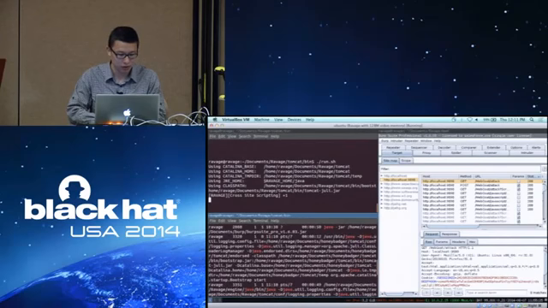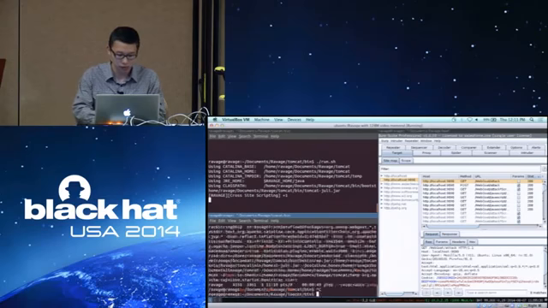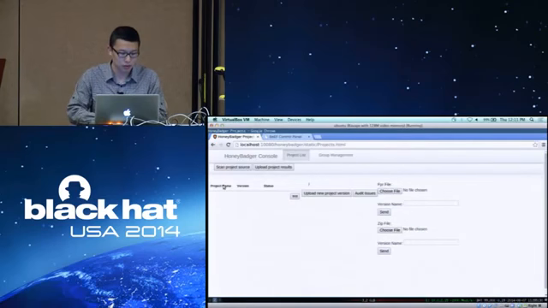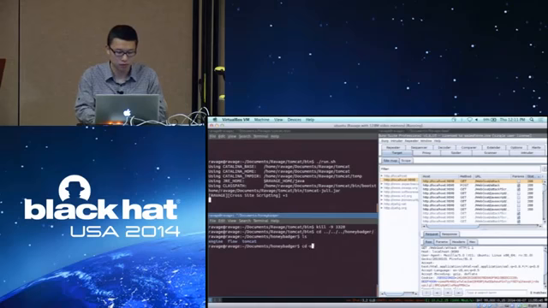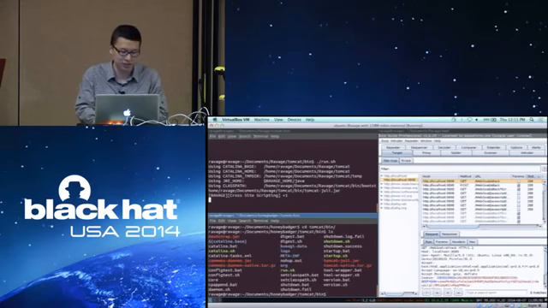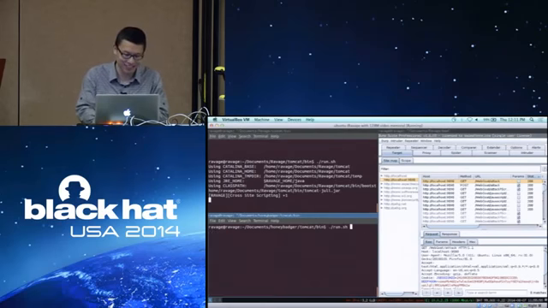Let's see whether it's up. Yes. So let me kill the existing process. Let's run a new one. See, no matter how many times I practice the demo, we never know if it's going to work at runtime. It's the beauty of runtime analysis.